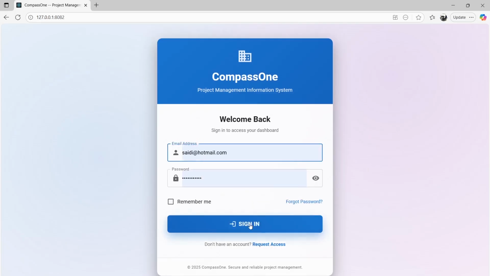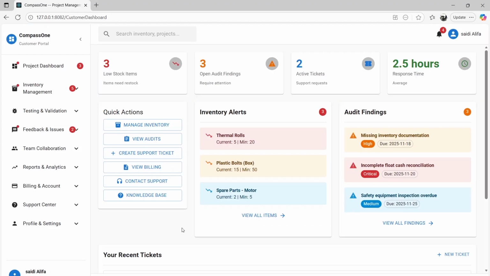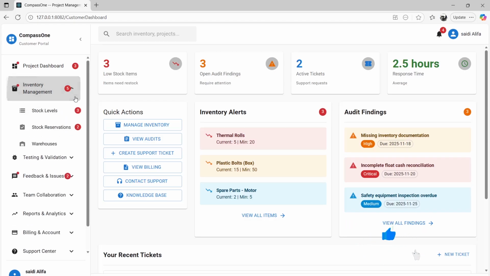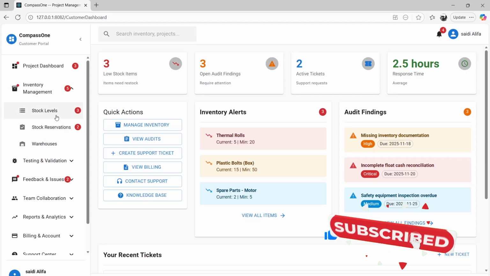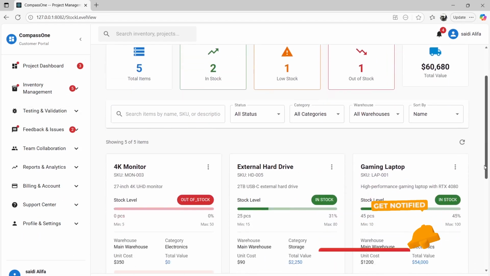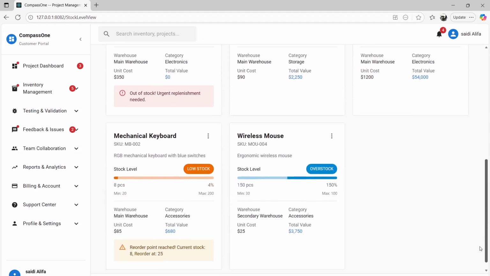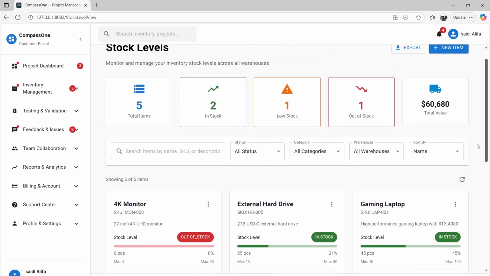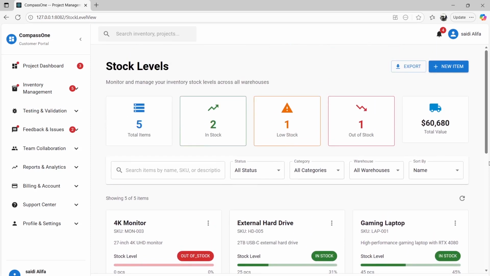So I'm logging in. Okay, this is our dashboard. It takes you to Campus One. I'm going to go to stock levels under inventory management. This gives you the stock levels. You can see it's a nice and clean dashboard right there.